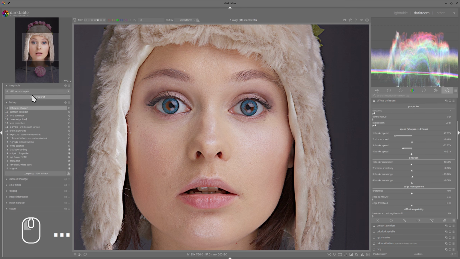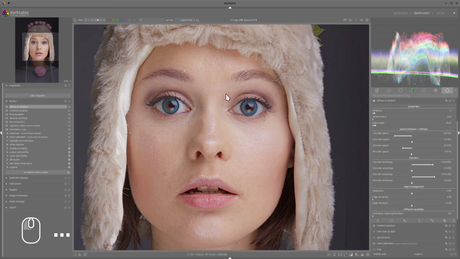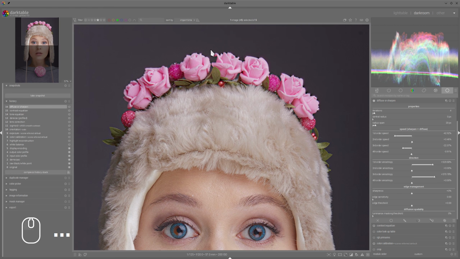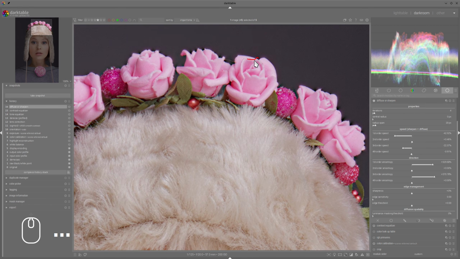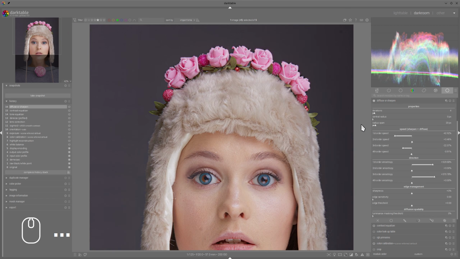Maybe we can use a snapshot to be able to demonstrate it better. Let's go for it. As you can see now, we have applied the diffusion more or less only on the edge, but we have some issues. For example, here, as you can see, we have some problems that also need to be resolved. That can be also done with edge sensitivity.